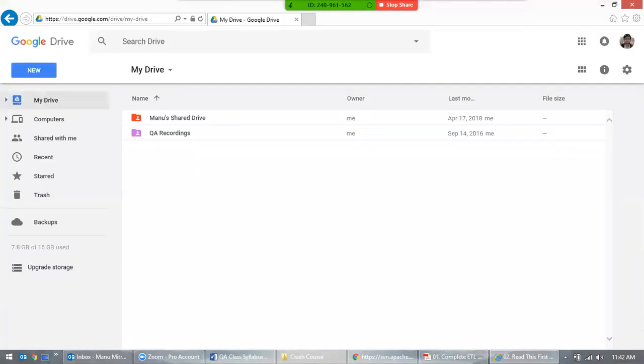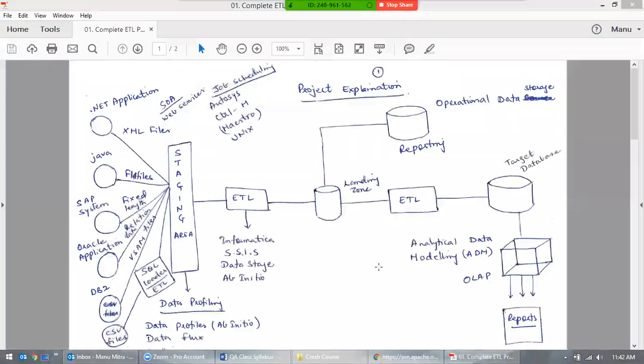Normally any project, okay, this is a sample. They can modify it. They can put a database in between. They can put any other thing in between. They can generate one more report from here because it's a complex project. But a sample project is this kind of template for the project. It can be more than this, less than this. So this is about ETL.